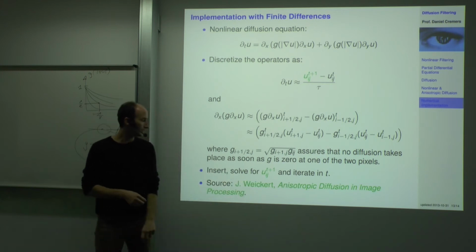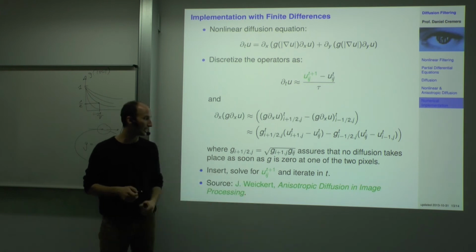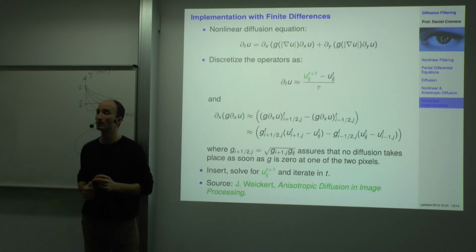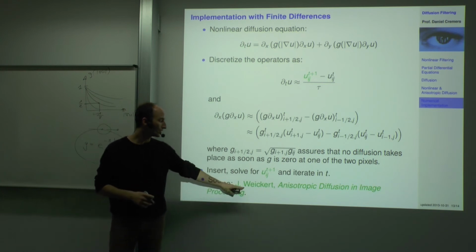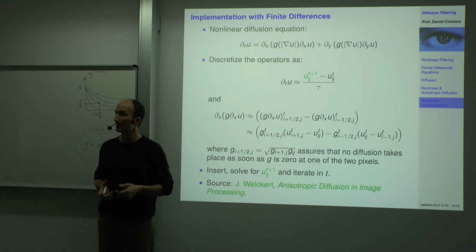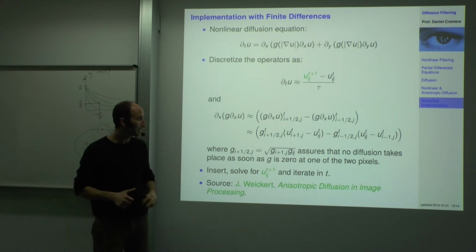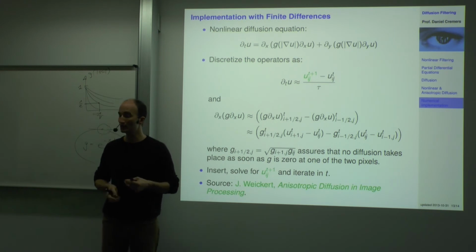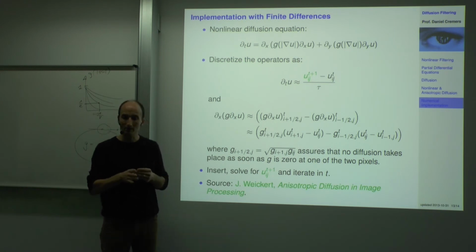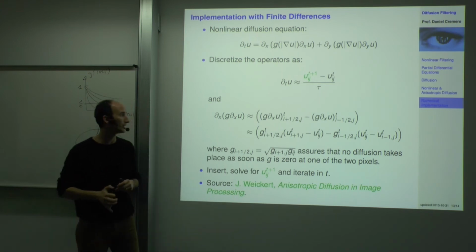Here is a book that I like a lot, Joachim Weickert, Anisotropic Diffusion in Image Processing. He wrote an entire book on this, and in fact he is considered maybe the leading expert on anisotropic diffusion. And he actually propagated the use of matrix-valued diffusion to create image diffusion processes that are stronger in some directions and less in other directions.